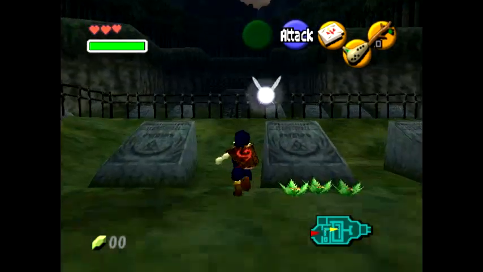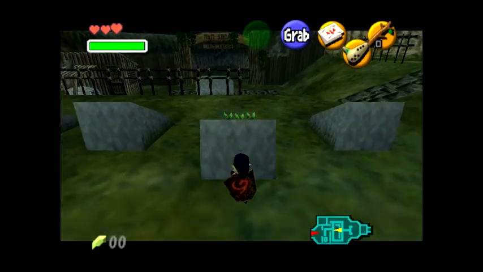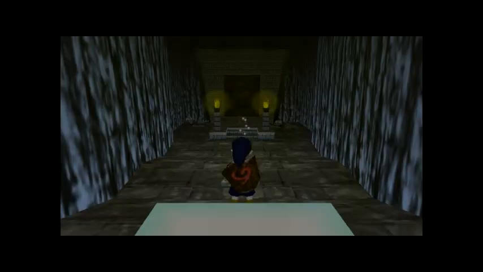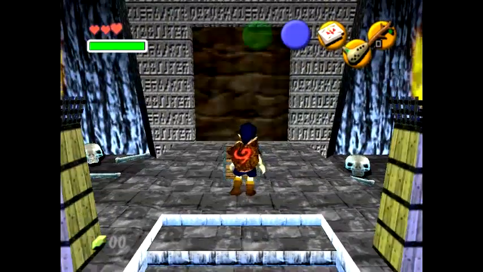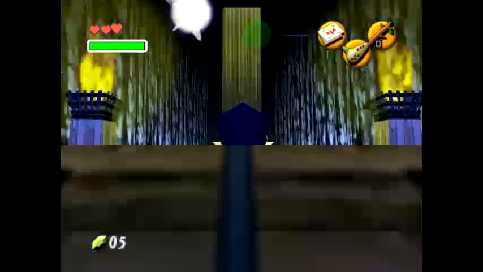Okay, so I think if I remember right... Oh, I can't get the other item, though. Because, oh wait, I have Din's Fire. What am I talking about? I have another weapon now. Of course I can get rid of the Re-Dead now. Okay, so let's open this up. Hopefully it's rupees. Oh, well, I was half right.